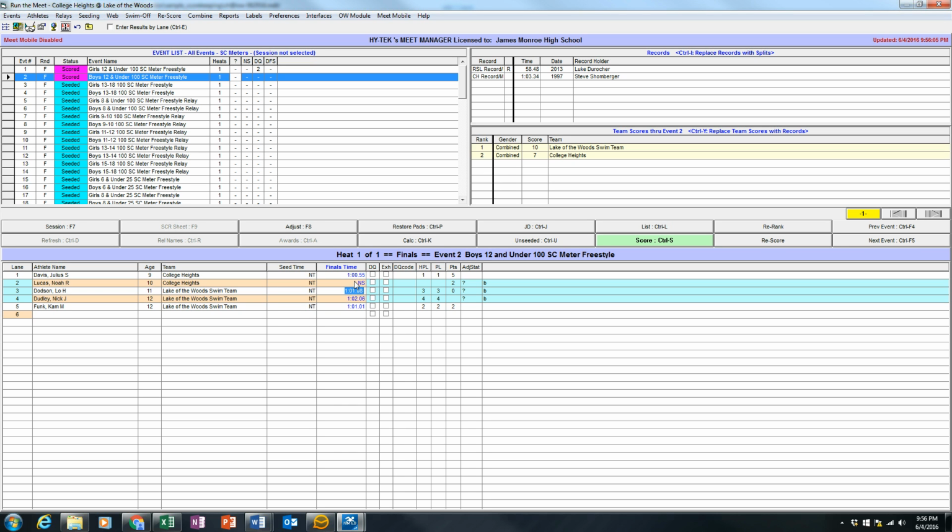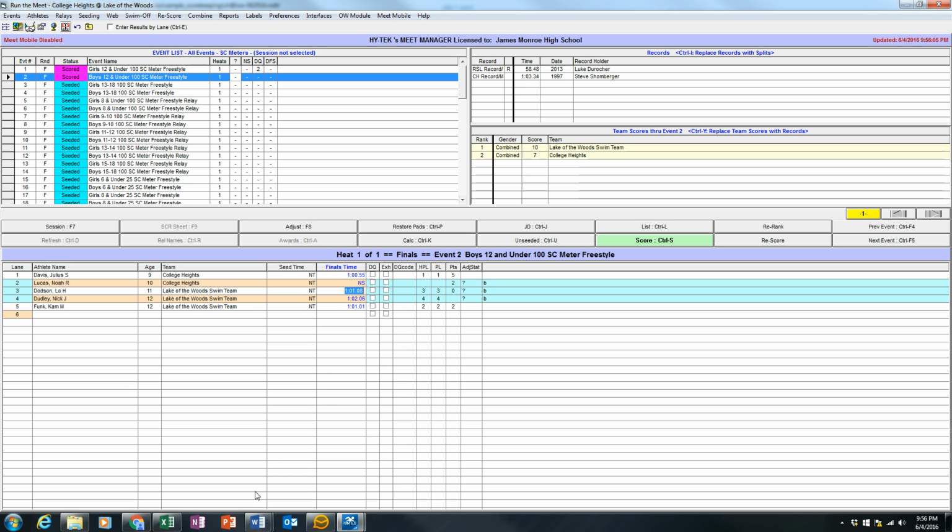So that's something else that we'll do. Now typically what I'll do is go out to that person's coach. In this case, this was a College Heights coach, and I'd go to Coach Ashley and ask her, did Noah Lucas swim this event, because we don't have a card. If it happens to be a butterfly or a breaststroke event, especially for the younger swimmers, what's usually the case, of course, is that that swimmer got DQ'd and the referee had to grab the card in order to write up the DQ slip.